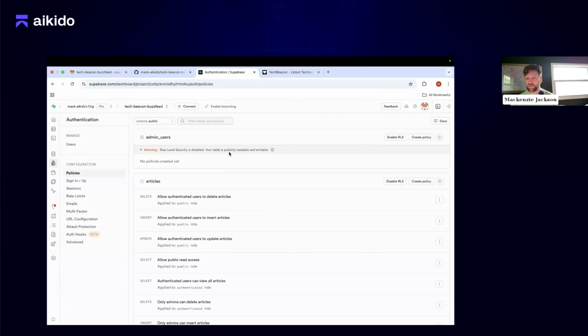Now, the first thing that you will see is this admin users. I have a warning here that no row level security is set up. Now, I didn't do anything to do this. I didn't change anything. This is just how Lovable set it up. Admin users, probably the most important thing about my website, has no row level security policies. What does that mean? That means that anyone can access the databases or add in their own information in the admin column of my database.